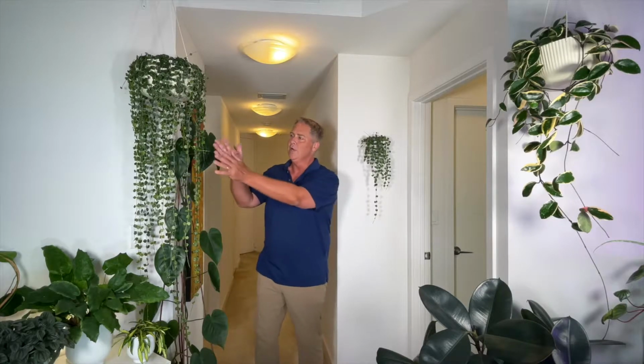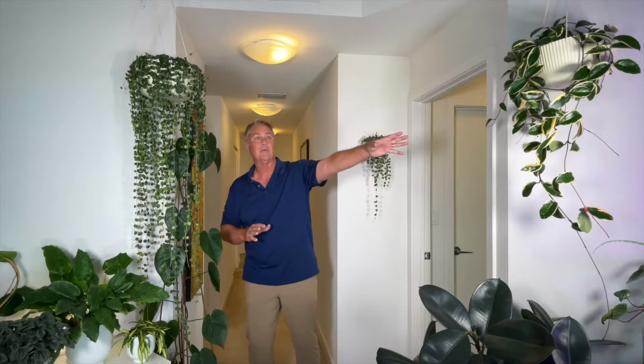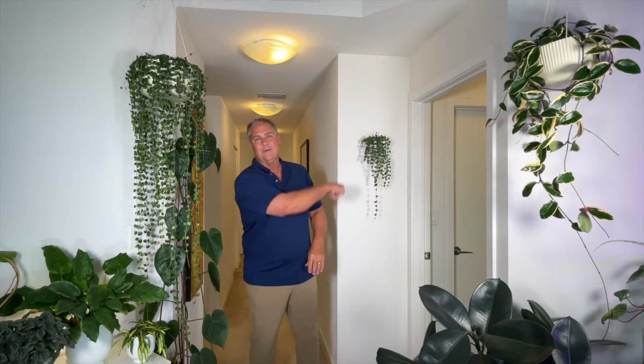We feel do really well in hanging baskets. The Hoya Curtisii and the Hoya Crimson Queen. So, you ready to dig in? Let's grow!